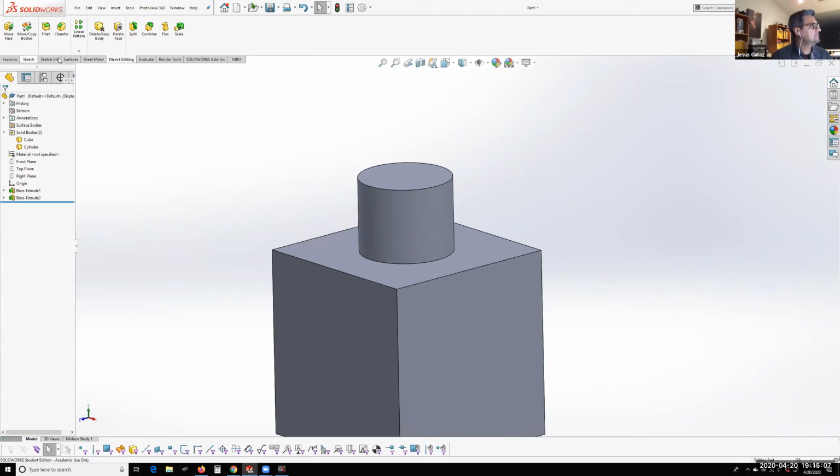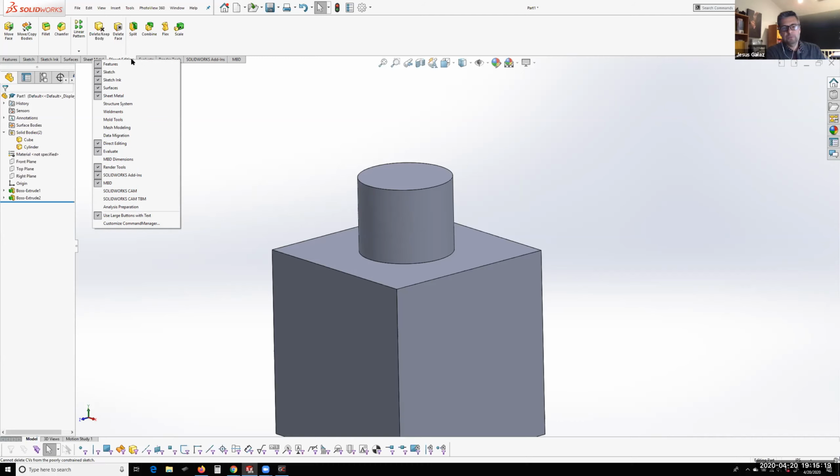So if you go over to past sheet metal, and if it's not there, you can turn on direct editing as a tab here. So direct editing is something I've been using more and more in the last couple of years just because it's so useful. Sometimes when you're designing, you don't necessarily have everything designed from the very beginning, right? Usually a design is an evolving thing throughout the modeling process. So a sketch that you may have sketched very early on no longer applies to something that is way down the feature tree.